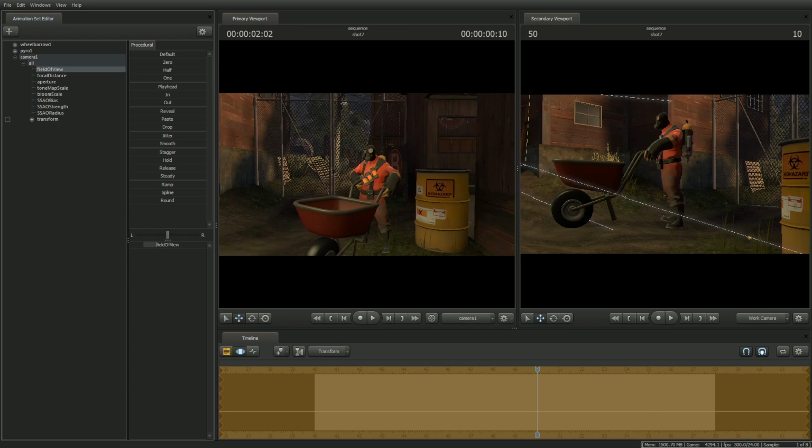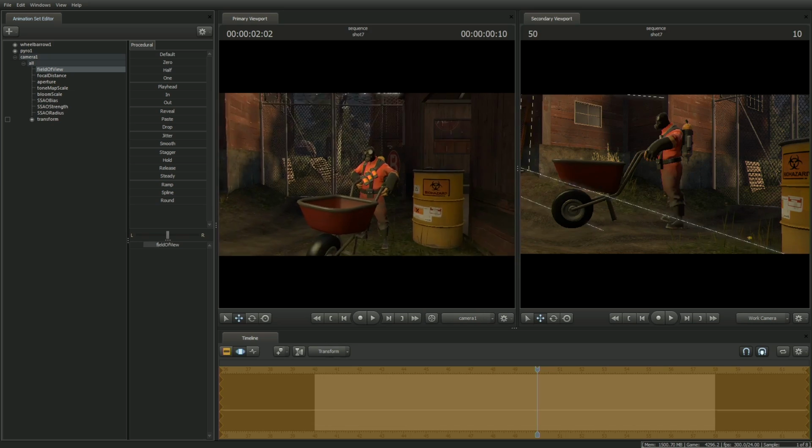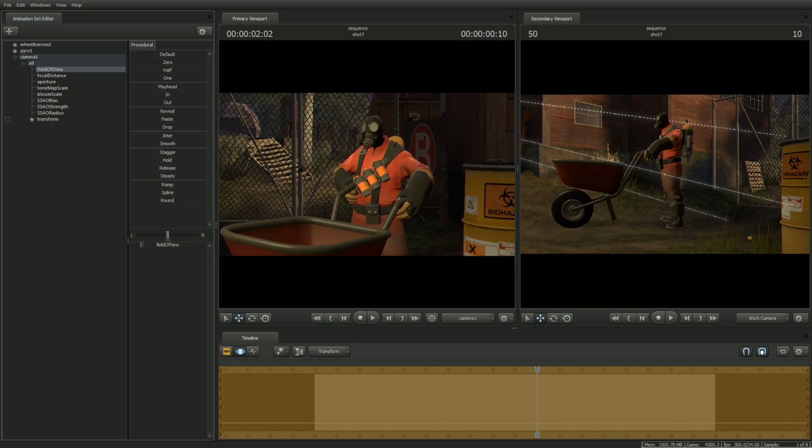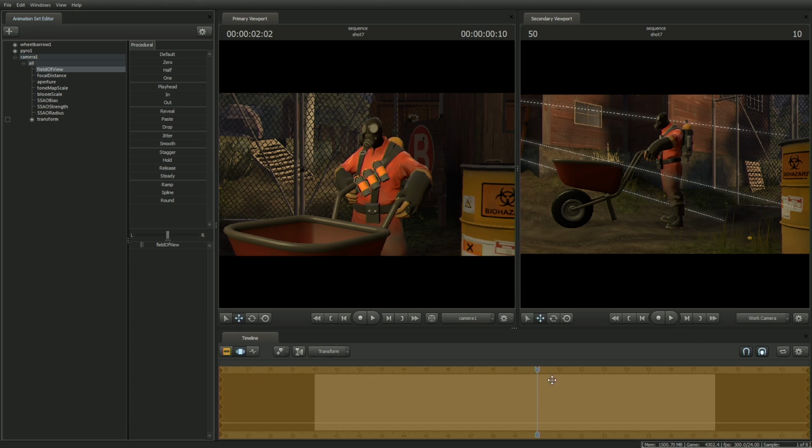So since we know we want the camera to pull back from the pyro, let's go ahead and set the starting zoom for the camera. By default, we already have all times selected, so go ahead and drag the slider until you're zoomed all the way in. You'll see that the time selection turns orange, indicating that we have a manipulation present, and go ahead and hit the Enter key to apply this motion. Note that if we were to adjust the time selection before we hit the Enter key, we can create an animated transition. So let's go ahead and do that.